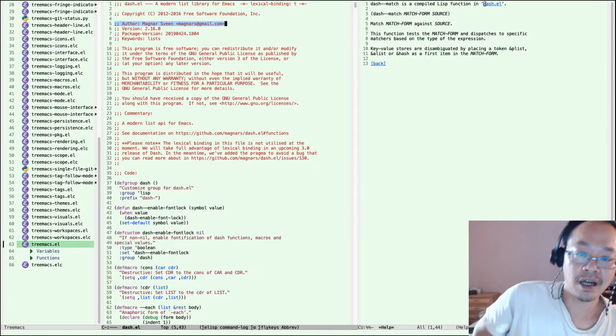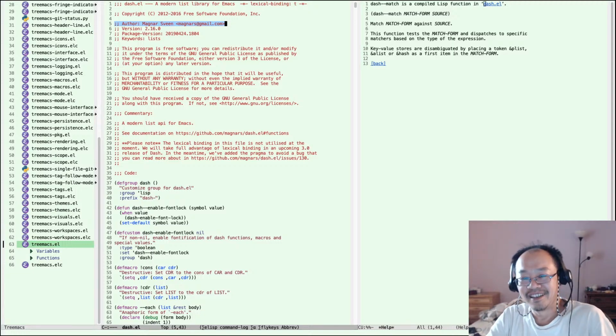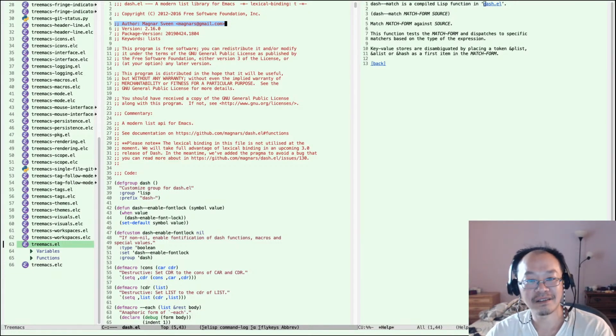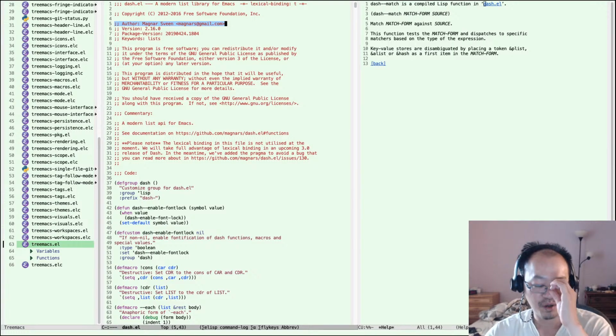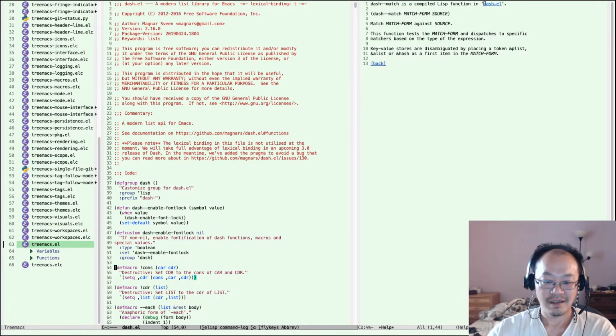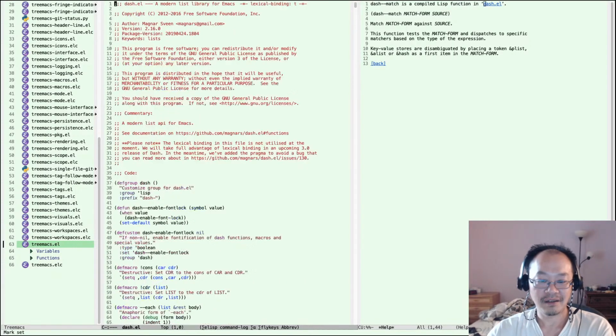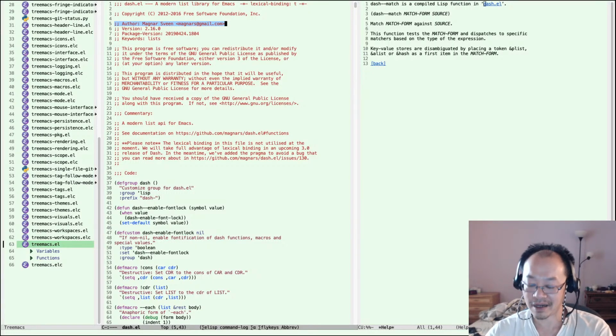This is a fine guy. Dash came about around 2012. This guy is the guy behind Emacs Rocks. You might have heard. He has written quite a few very useful packages. So he's a great contributor to Emacs.